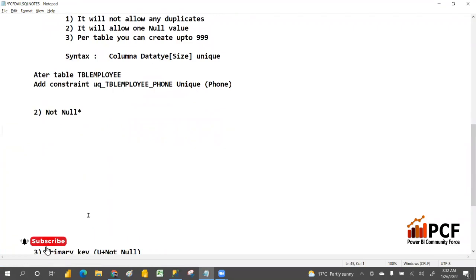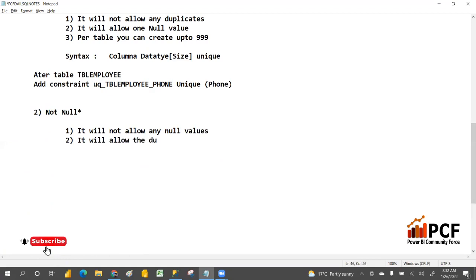First point, it will not allow any null values. You should enter some values. And the second point, it will allow duplicates.